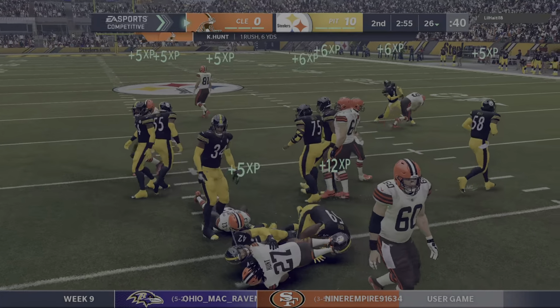Time to give a little credit here. That was an excellent read by the guys on the defensive side of the ball. Oh, you're crediting your defense. Got to credit them on that one because they tried to fool them, right? Tried to trick them. Ran a screen, and they went to it and smothered it for a loss of yardage. Well, that second down completion, something of a disaster, and now they're left with third and long. Now the Steelers use the first of their three timeouts as they'll talk it over here before what will be an important third down.